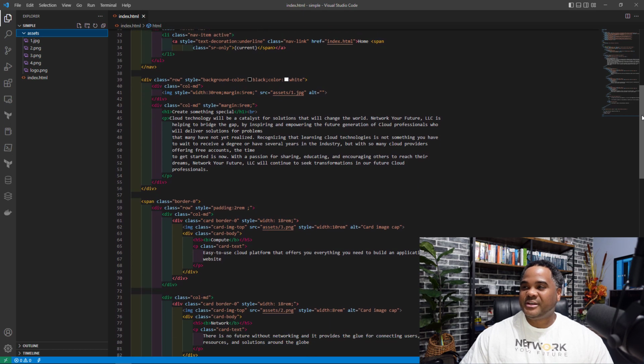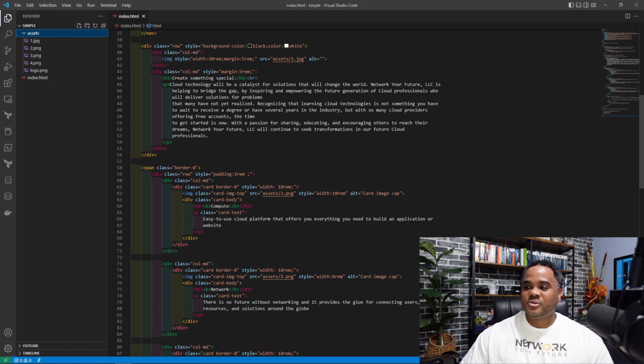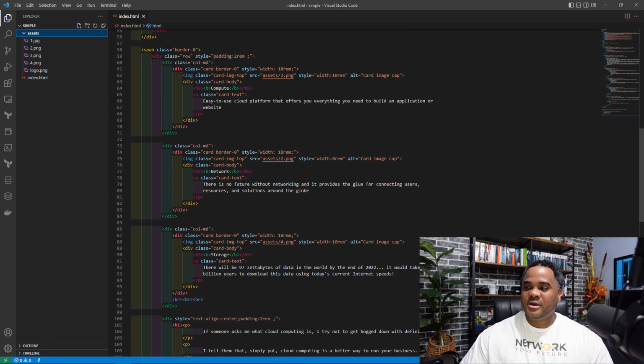So again, this is what you'll have in that zip file. As we can see here, we call out those assets that are contained in that assets folder. So when we see it a few steps down the line, this is what the page does. A very, very simple website, and you can actually play around with it yourself.